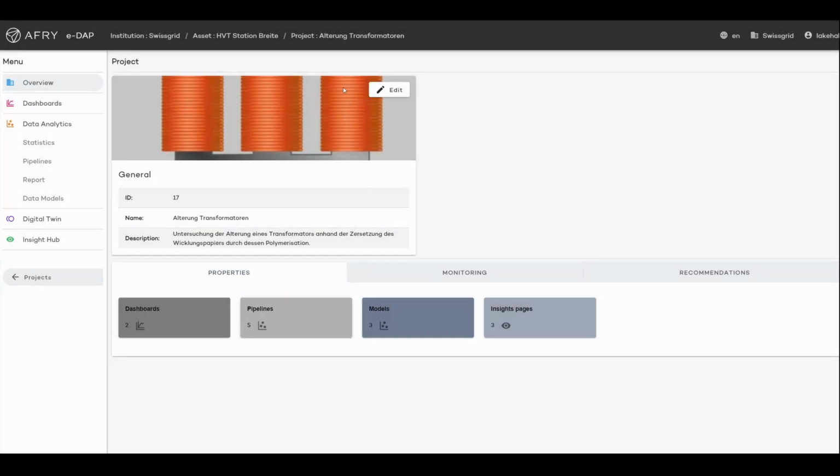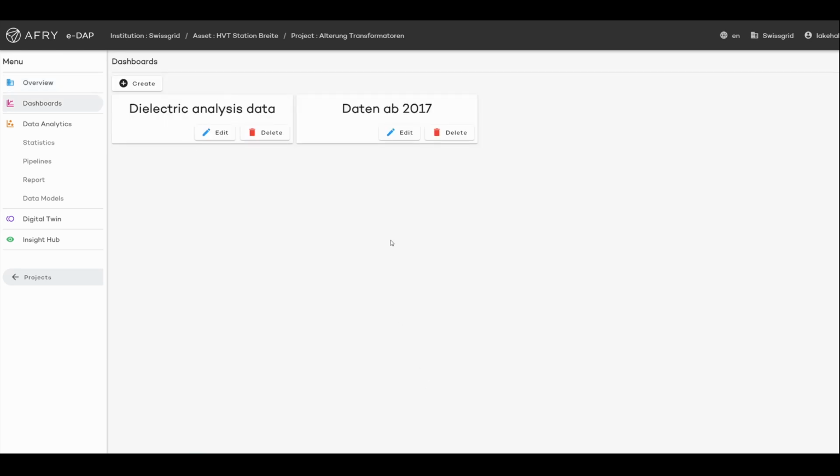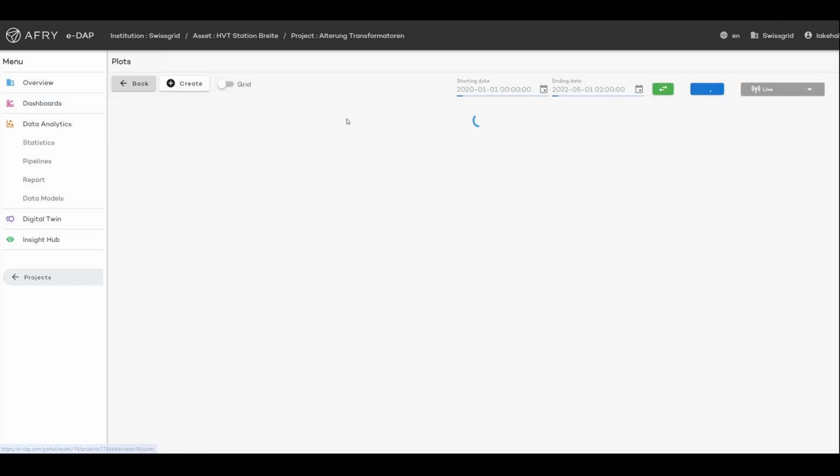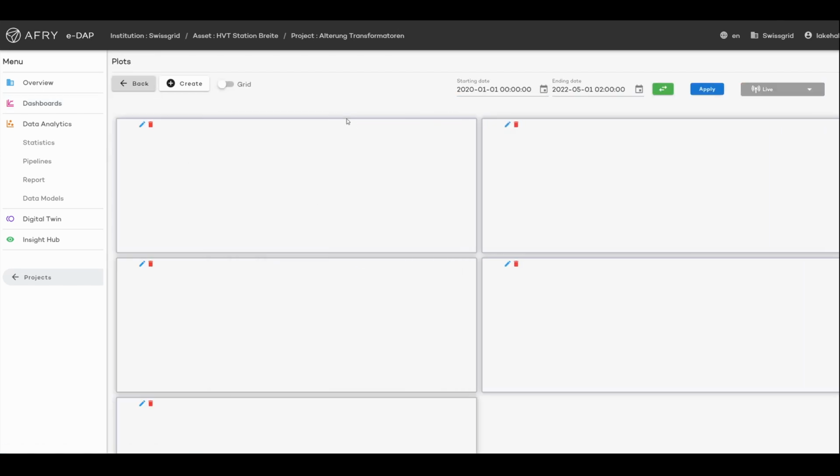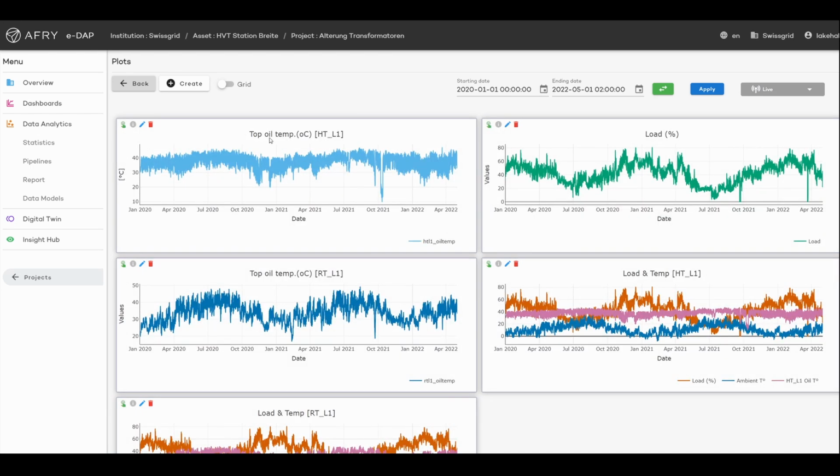In this project, we've used legacy data from a large European TSO and developed a hybrid data simulation model that predicts the degradation of the oil and therefore the remaining useful lifetime, known as RUL, of the transformer itself. The data collected and displayed over 20 years consists of oil temperature and electricity load. To this, we have added the ambient temperature to draw an idea about the heat transfer within the seasons.